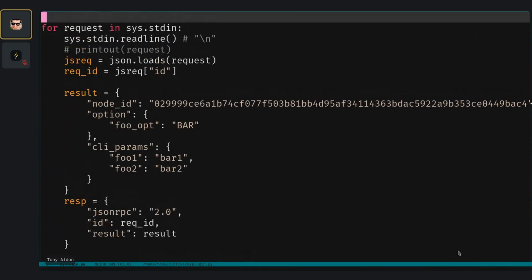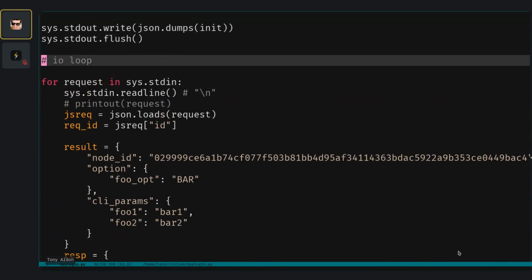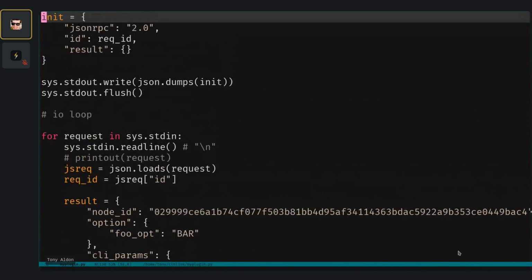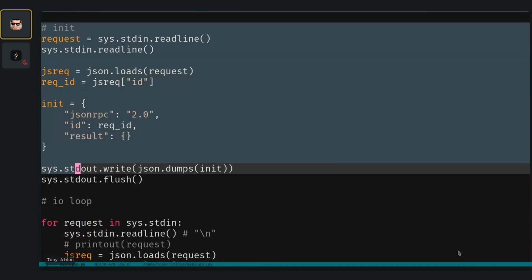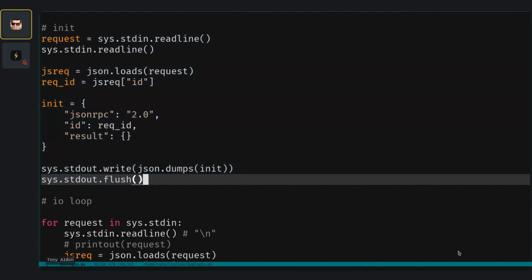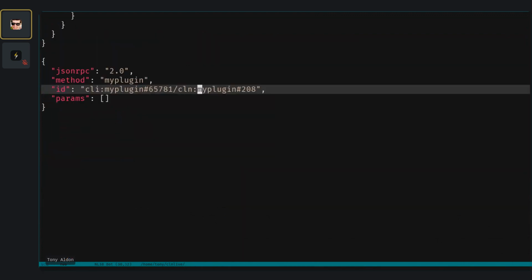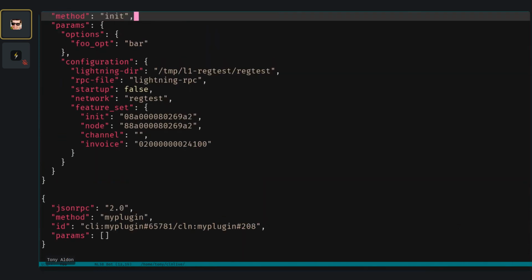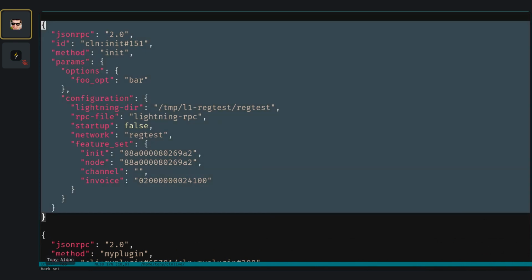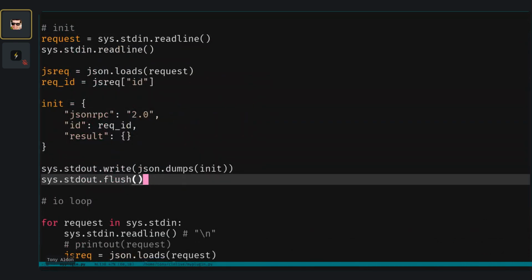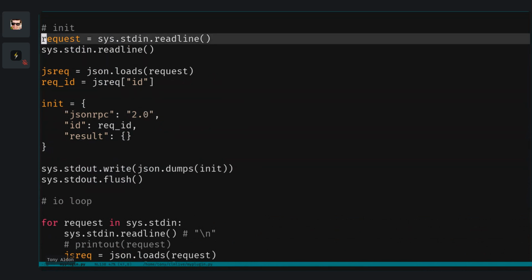Remember, here we are in the IO loop, but there we were in the init. In the init, lightningd gave us really interesting information that we have in our file foo. So this is the last one, and this is exactly the request that we have here.